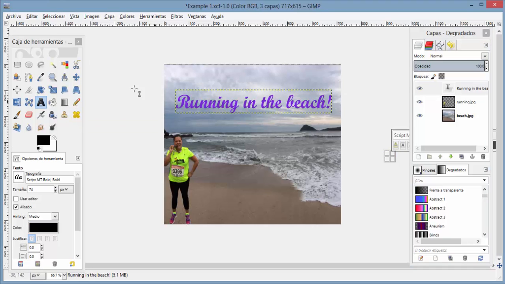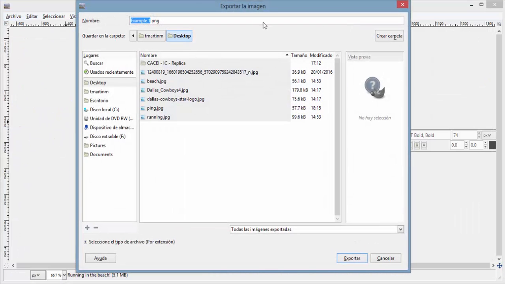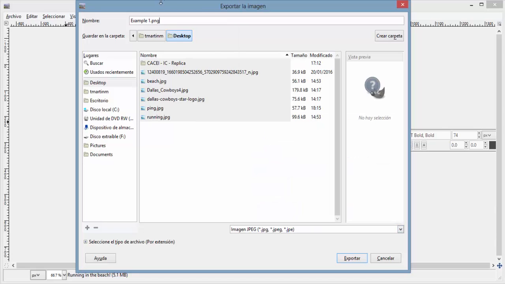We have an image. Now we want to save it so that we can upload it somewhere else. Okay, what we're going to do, we want to save it as an image format, whether it be PNG or GIF or JPEG. What we're going to do is go to Export. Okay? So this is how we're going to export. By default, it's PNG. All images are PNG, but you can go here and choose whichever fits you best. Remember, PNG creates big files. If you go to JPEG, it's going to create a little bit less.